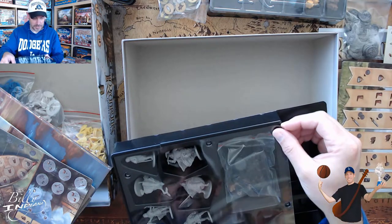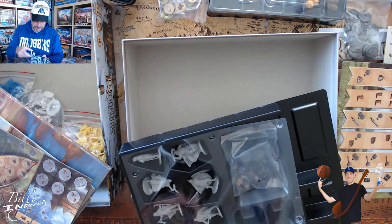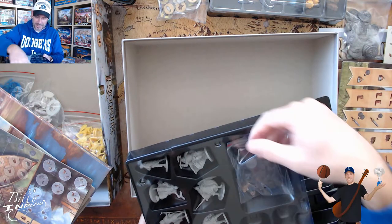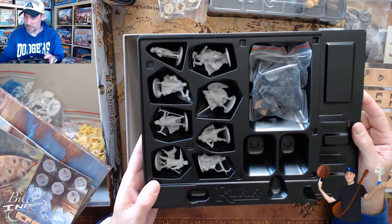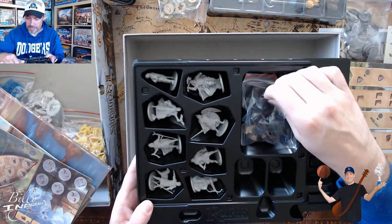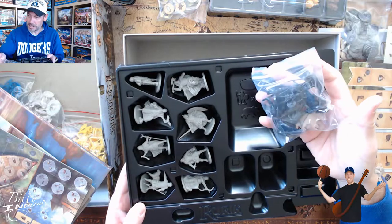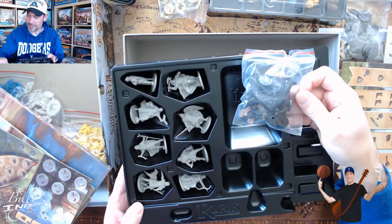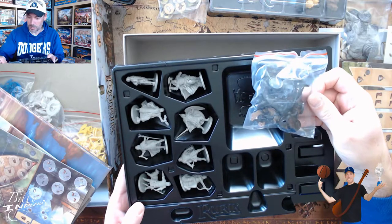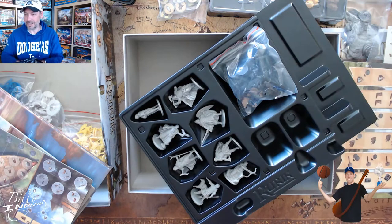And now down to the miniatures. It has even a nice little cover that snaps in here - snaps in pretty firm too. So we'll take a look at these miniatures and put them under the camera. Looks like there are some additional ones here - I don't know if that's for a different expansion to the game or if that's part of the solo mode or what. So I'll take a quick peek through the rulebook and then we'll put some of these things under the close-up camera.